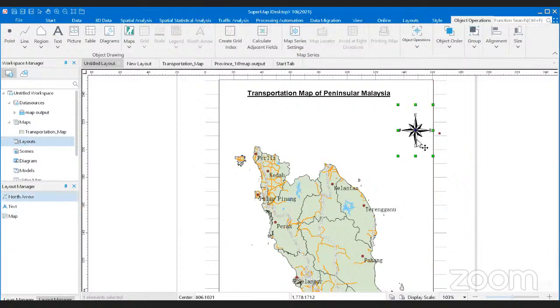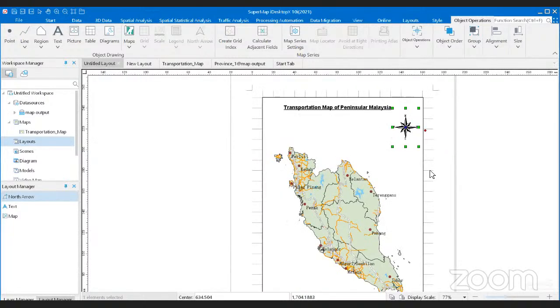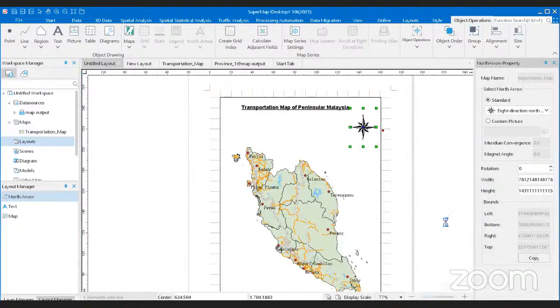Then just left click, right click, I'm sorry. So, and then you can move it into which place that you think it will look okay and your desired place. So you can also change the properties of this one by click the properties. And then you can change the north arrows types like this one.